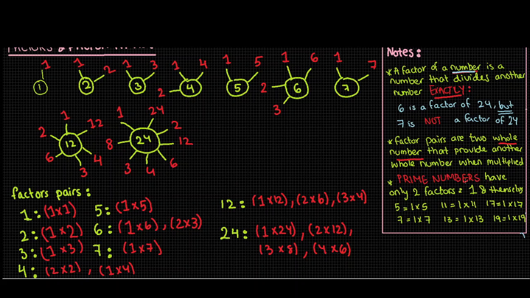Prime numbers are numbers that only have two factors. It would be 1 and themselves. So 2 is a prime number, 3 is a prime number, 5 is a prime number, 7 is a prime number. I wrote some additional examples here like 11, 13, 17, and 19. All of those are prime numbers which only have two factors. A factor in common with all of them is 1, and their second factor is themselves.